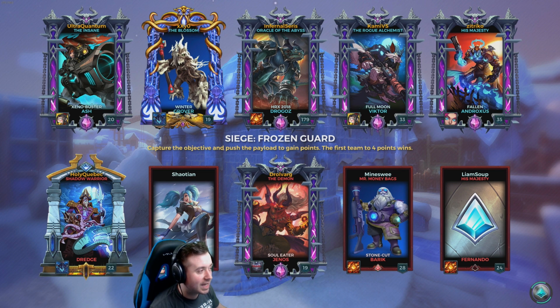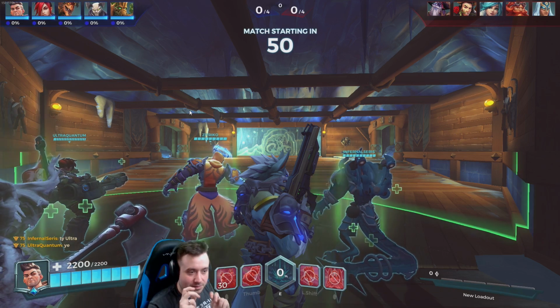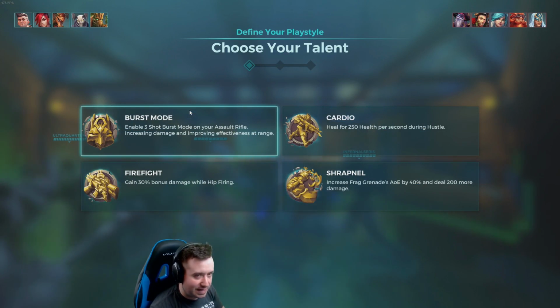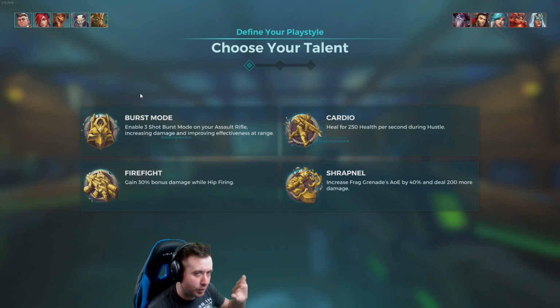We're here to check out a new bad talent. So this bad talent is actually called Burst Mode, which I'm sure a lot of people are aware of, and it's only been picked about 4.2% of the time with a 41.5% win rate. I'm kind of reading off my monitor here.